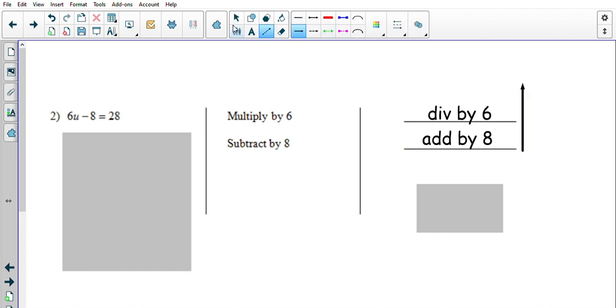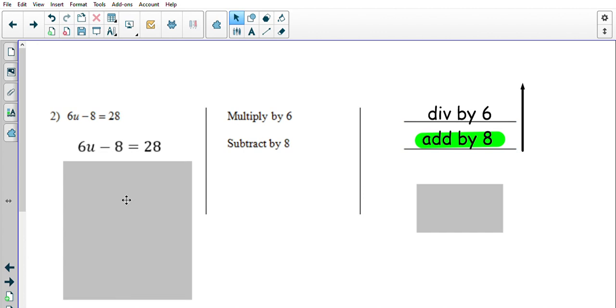So the first thing that I'm going to do here is add 8 to both sides. Generally, you're going to be doing adding or subtracting first, then multiplying or dividing, which is like reverse order of operations. Mr. Underkoffler likes to teach it as SADMEP instead of PEMDAS. But again, you're just going to work in reverse order. So let's add 8 to both sides.